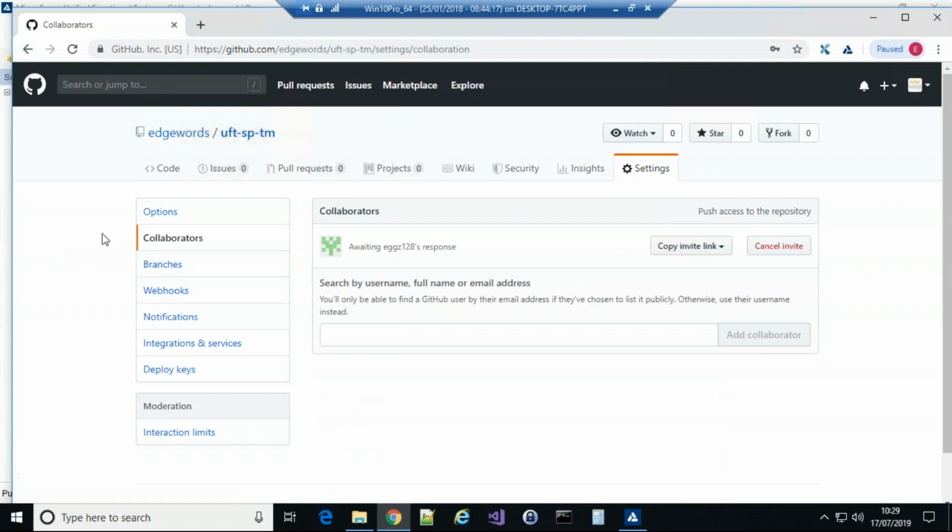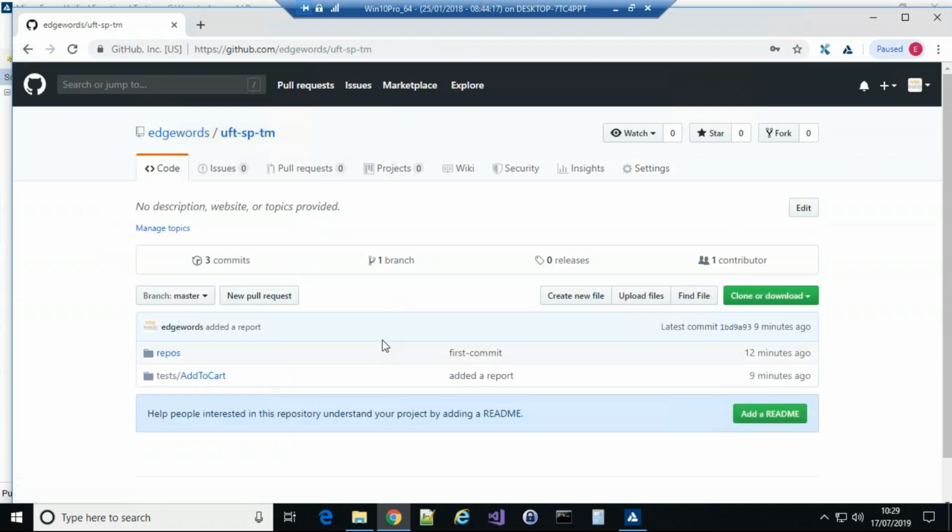So within GitHub, you can create an organization. Within an organization, you can set up teams, add members to work on those projects. So that's what I've done here. I've added Steve, my colleague, as a collaborator to this GitHub project. So he can make changes, push his changes directly up to here. He will now get a notification, so he will get an email saying he's been added to this project. So he can now log into this GitHub repository and we can work on this together.